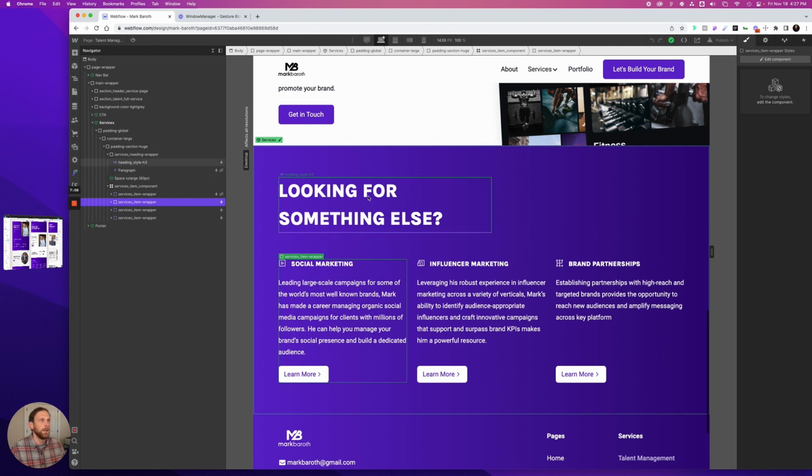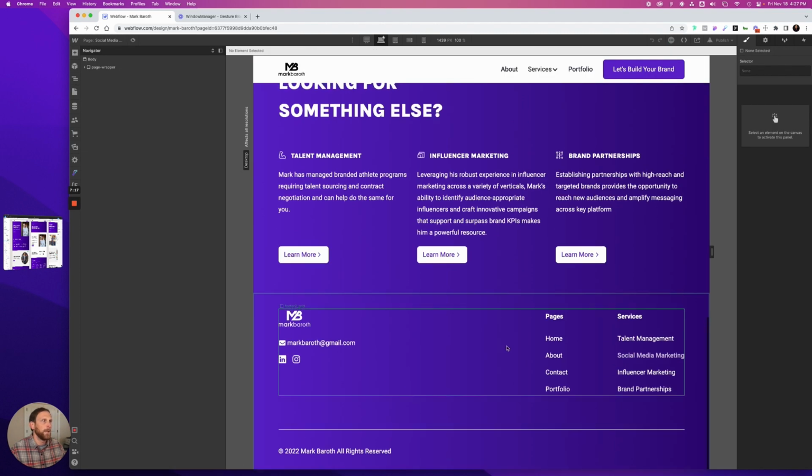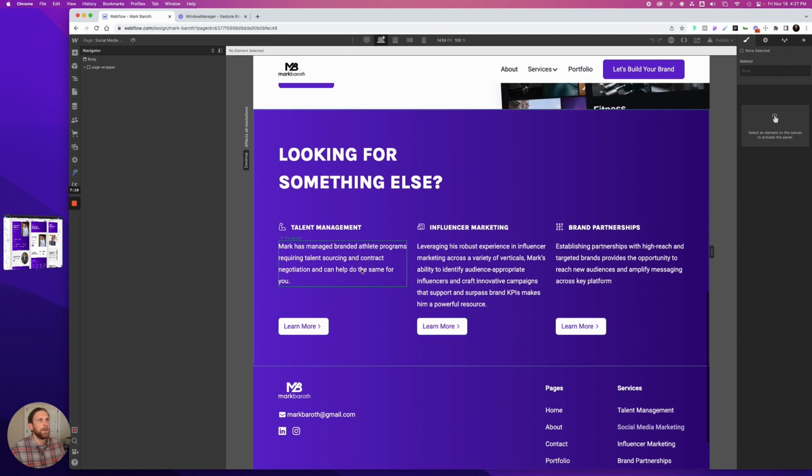You can literally change the text. You can selectively hide different aspects of that component depending on which page you are on. And so if we head over here, just for example, to the talent management page, you would notice that on the social media marketing page, talent management is visible, as well as influencer marketing and brand partnerships, but social media marketing is not.